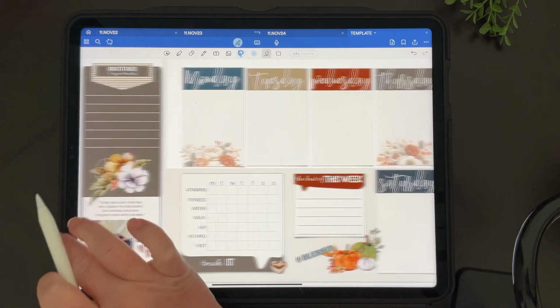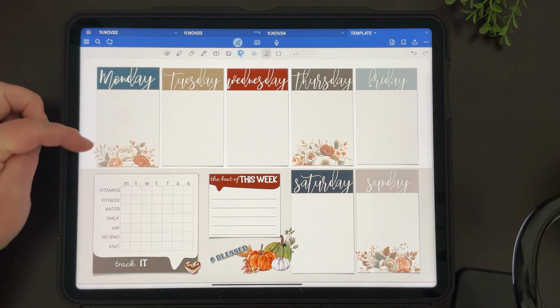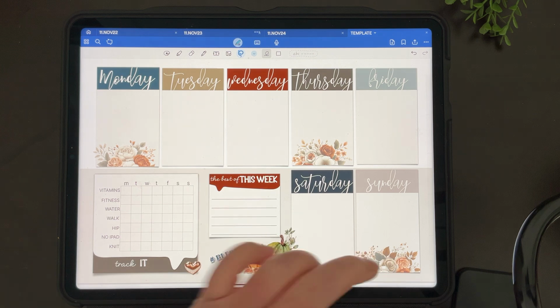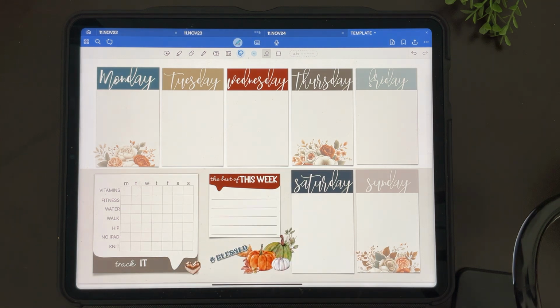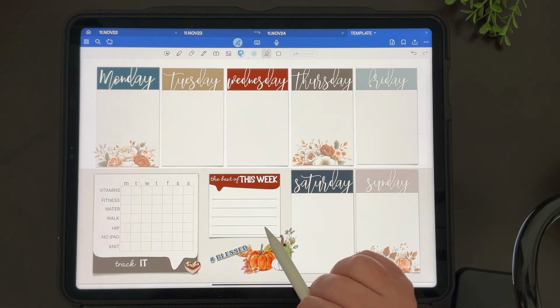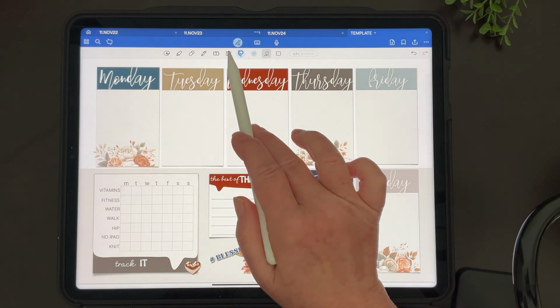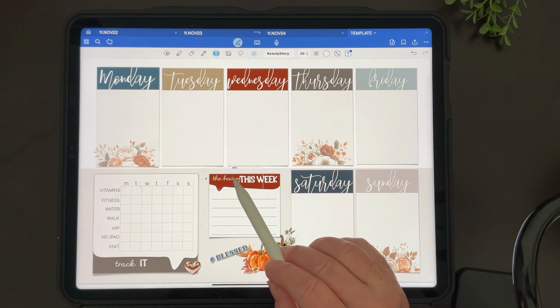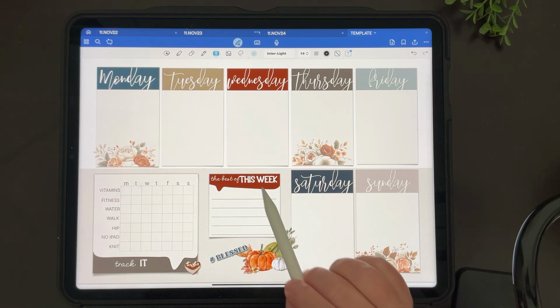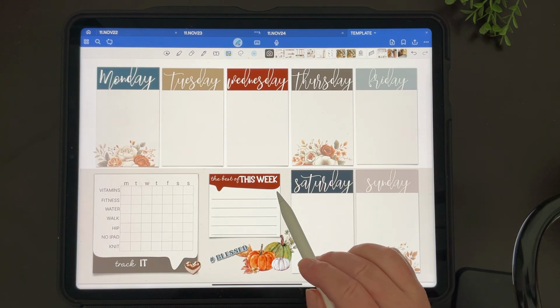Moving on is a weekly page, and I just love this page. I love that I have so much room to write in those card spaces about everything that I need to do on those days. Here is an example of the sticky note with my own title on here using those fonts. So as you can see, it is separated. And also, before I put anything on here, I can take this sticky note if I want to.